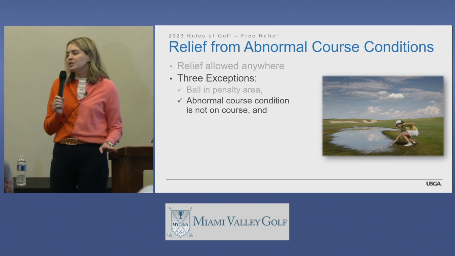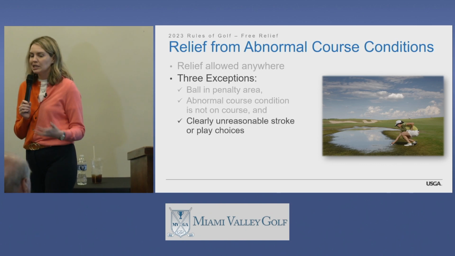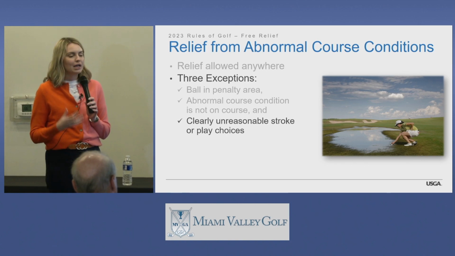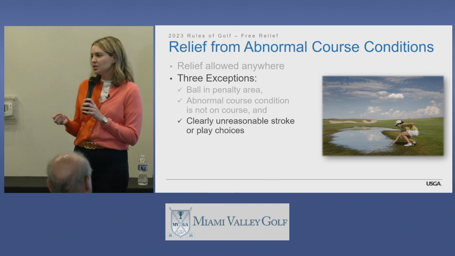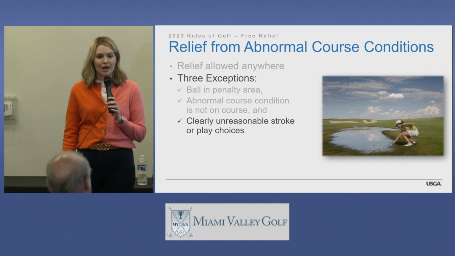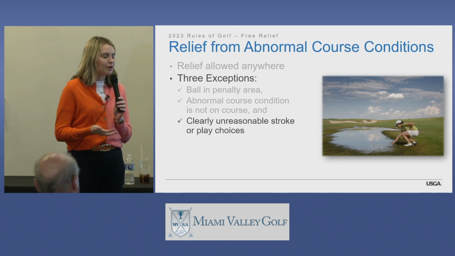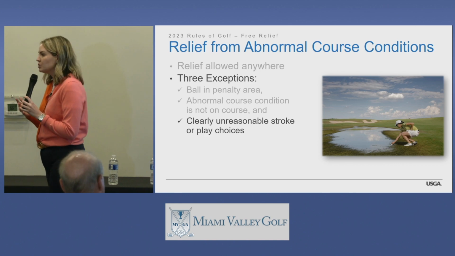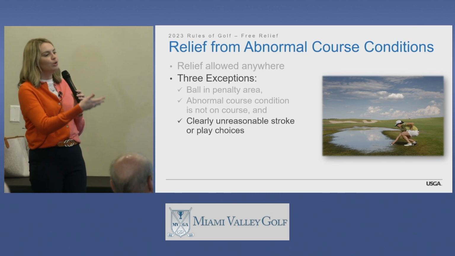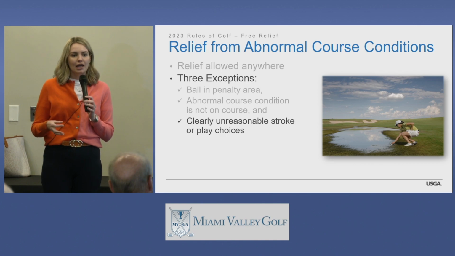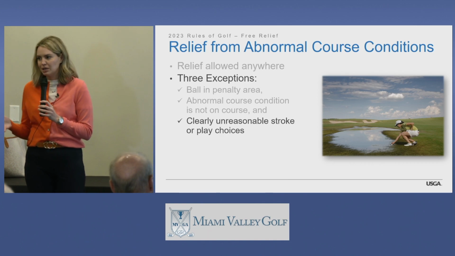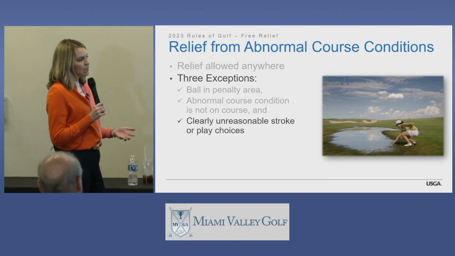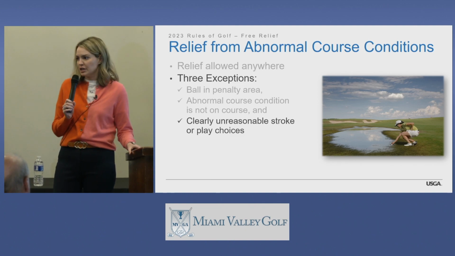Then we have the concept of if the stroke is clearly unreasonable due to something else. We're not going to let the player use this abnormal course condition as a get out of jail free card, if you want to think about it that way. If it is clearly unreasonable to play that ball as it lies, or the player has chosen some sort of stroke, stance, or direction of play that is clearly unreasonable, they're just picking that so that they are going to have this interference. If that's the case, the player is not going to get free relief.